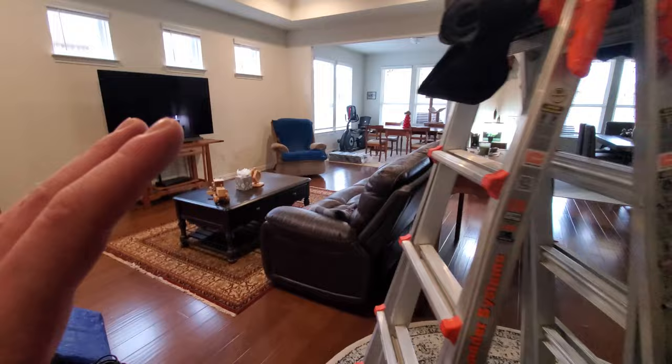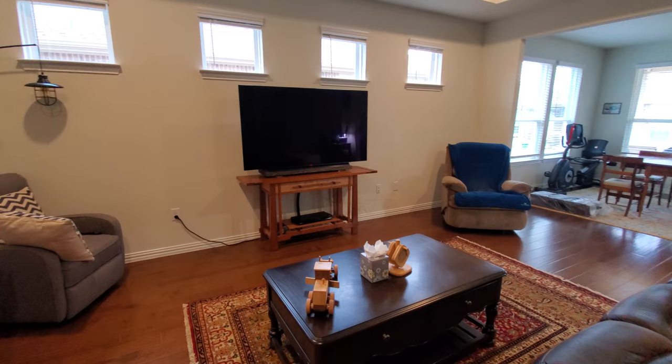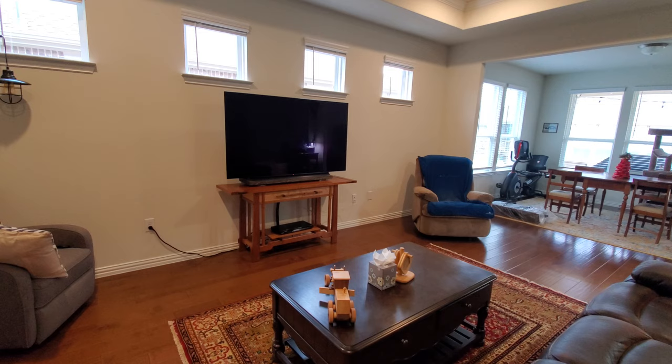Couch is right here. We're going to be mounting the TV on the wall. We're going to have the one tower in the corner here, the center channel, another tower here, and the subwoofer. We're going to be using the Mega D wireless transmitter for the subwoofer as well. It has a receiver built into the subwoofer, so it's really nice. It automatically pairs when you plug everything into it.